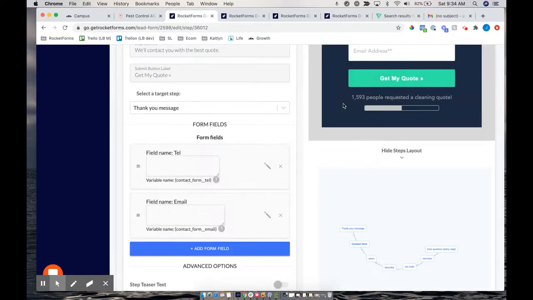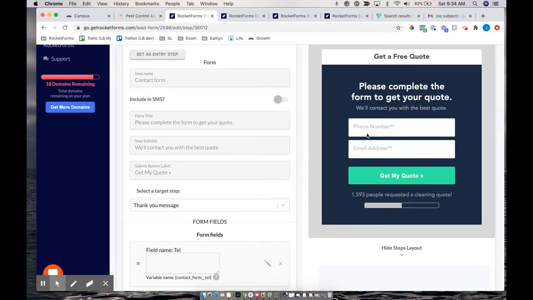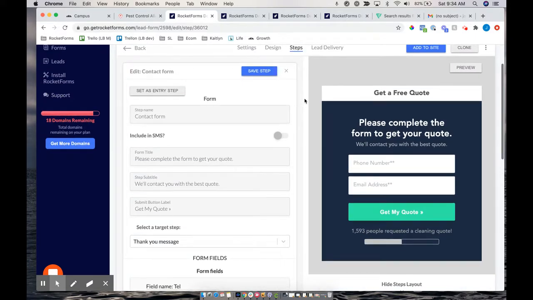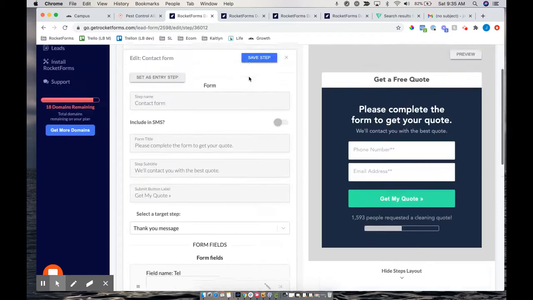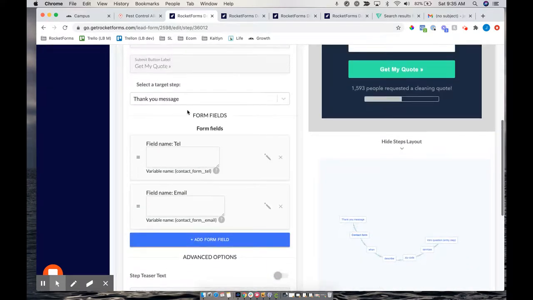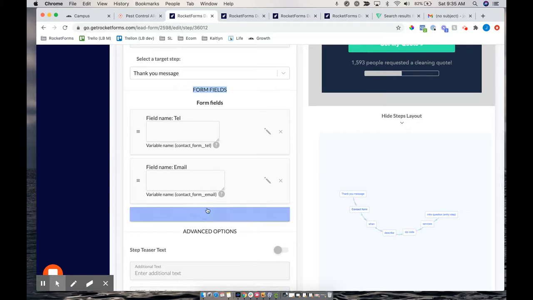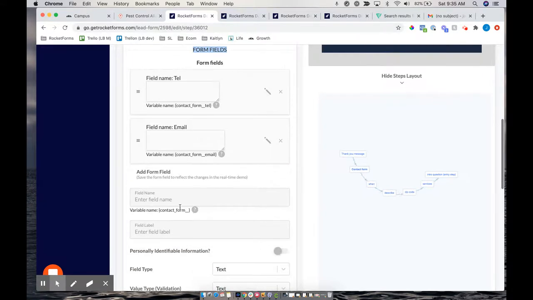To do that, I'll go to the contact form, and we just need to get the name field in here. So the contact form is already set up. It's connected to the thank you step. So let's go to the left-hand side and go down to form fields and click on add form field. So for the form name, I'm just going to call this name, and then the field label. So you have a choice when it comes to name. You can either get the first name as a field and the last name as a field, or you can get the first and last name in the same field. I'm going to go with just the full name, so I'll call this full name.